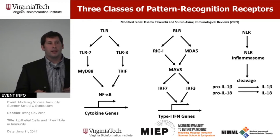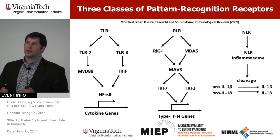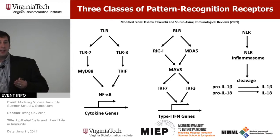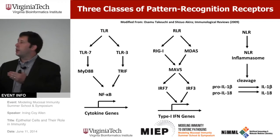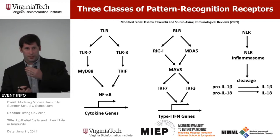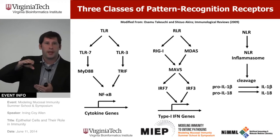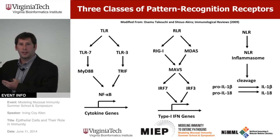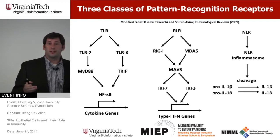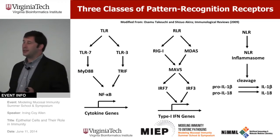This is really important in the context of epithelial cell biology, because if you remember, I told you that the epithelial cell is polarized. Well, one aspect of that polarization is the migration of the mitochondria in the cells up to the cilia. If you think about it, the nucleus translocates down to the basolateral surface, and the mitochondria translocate up to the apical surface, which is right under the cilia. Well, there are two reasons for this. The first reason is that the cilia need energy. So the mitochondria are right there to provide energy for the cilia to beat.